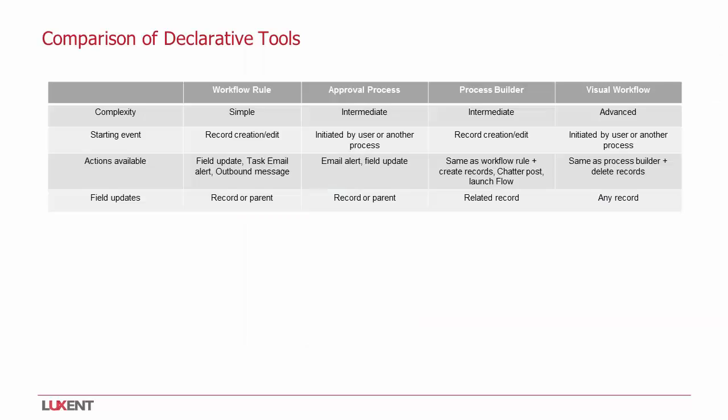To recap so far, workflow rules are the most basic tool, but are highly effective in many situations. Approval processes are good for managing sequential layers of record approvals by various Salesforce users in a certain order. Process Builder is like a step up from workflow rules if you need to create records, post to Chatter, or update a record that's not accessible to a workflow rule. Visual workflow, or flow, is the most complex and is best for advanced multi-layer logic or any necessary guided user screens.